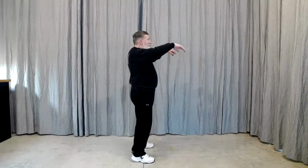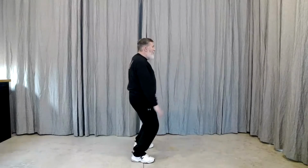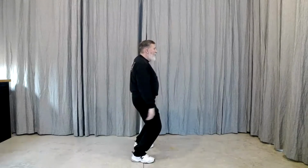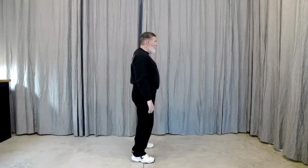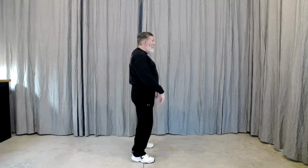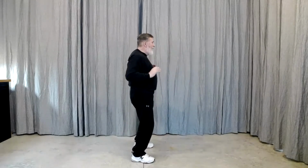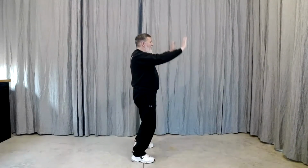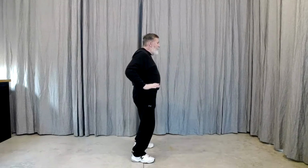Reversely circle and push out. Forwardly circle and pull down. Reversely circle and press down. One more. Reversely circle and push out. Forwardly circle and pull down. Reversely circle and press down. All right? Do it the other way.